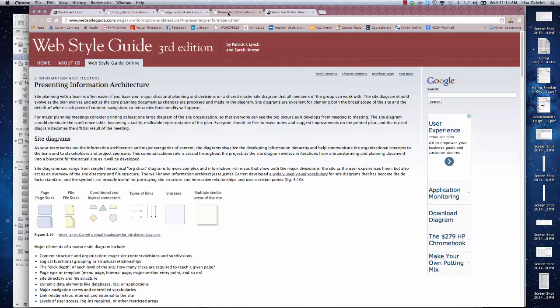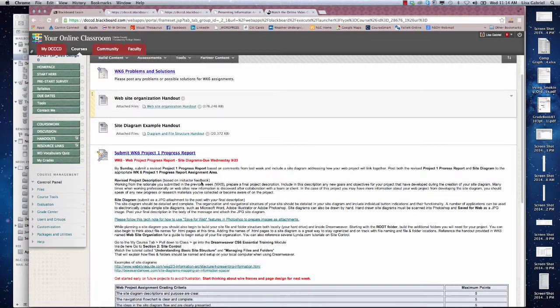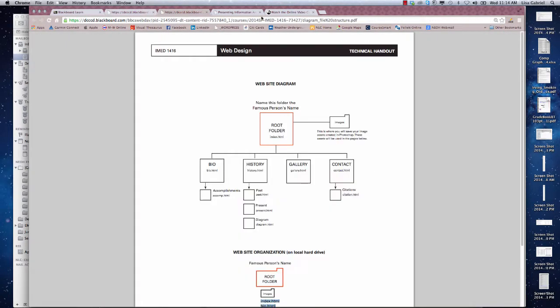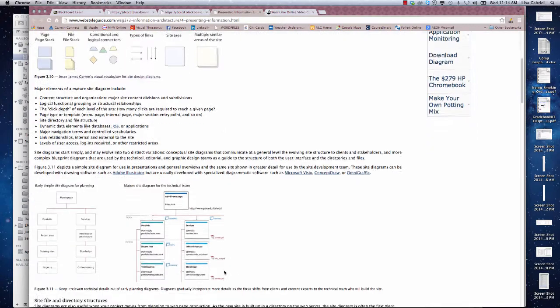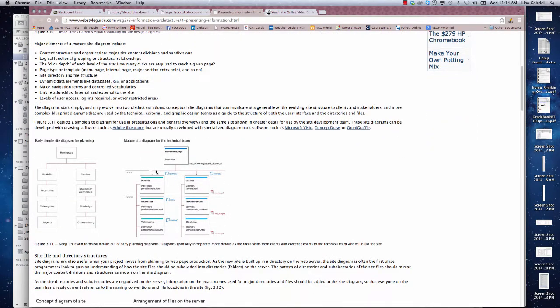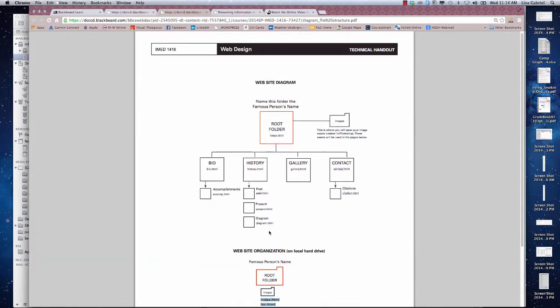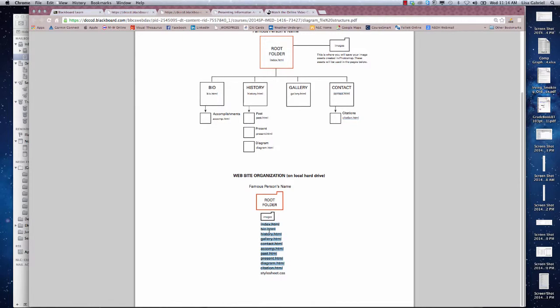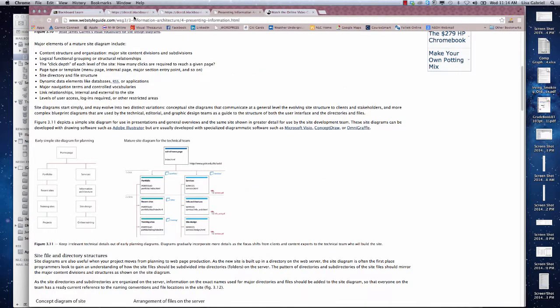There's also a great example. I gave you some links over here, examples of site diagrams. There's a great example, here also, of someone who is creating a site diagram along with mapping out the names of each one of the sections. So it's similar to what I did here in this diagram. So it's just another example. Okay, so hopefully that's understood.